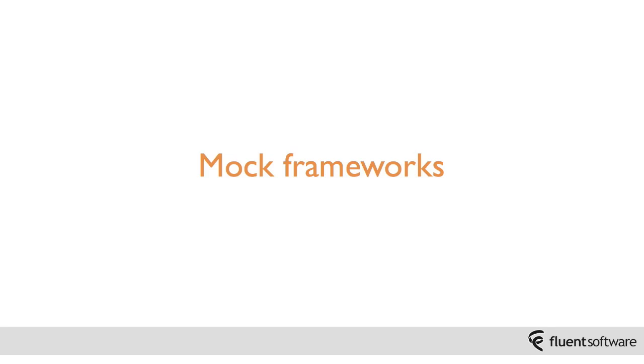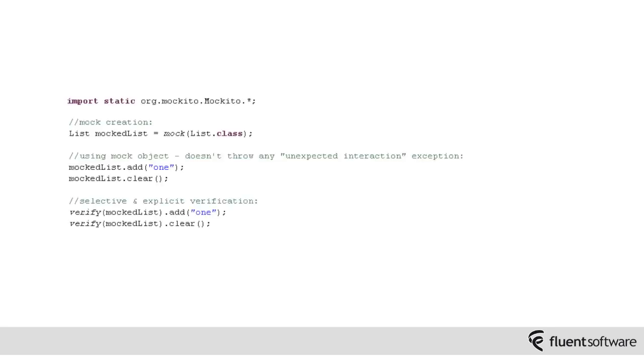The way these frameworks typically work is you can request a mock object of a particular type, and then they'll give you a proxy or something back which will allow you to set expectations on that mock object, which will then be later verified when you're actually running your test. Just to show you a couple of examples from the Mockito documentation, you can see how you can create some stub and mock objects here without actually having to create any new Java classes yourself. The Mockito framework is doing all of that for you behind the scenes.